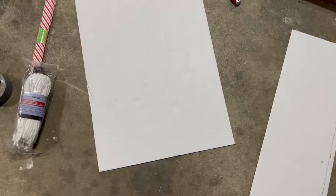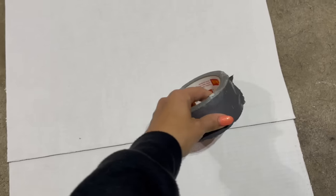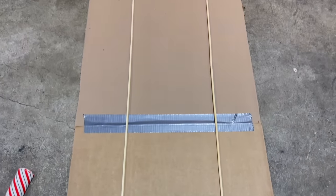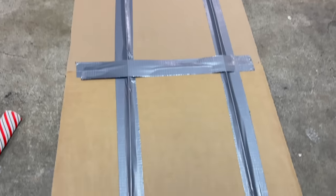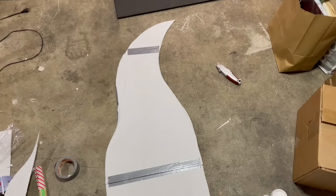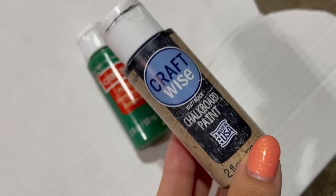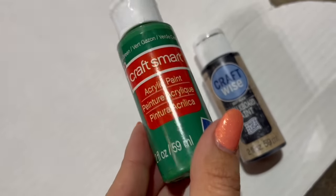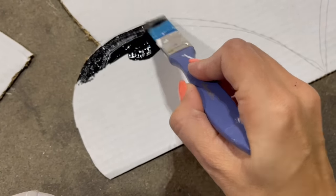Originally I was going to make this out of foam board but apparently every Dollar Tree I went to was sold out, so I'm using these presentation boards from Dollar Tree instead. I'm just going to cut the sides and overlap them together and duct tape it — I would probably also add glue. I'm using skewers on the back and just taping it like crazy. It's not going to look pretty on the back but it's the front that matters. I went ahead and drew my gnome and added an extra piece at the top so it could be tall enough to make the hat. I'm using the same paints as the white truck — chalkboard paint and green — and just painting it up.